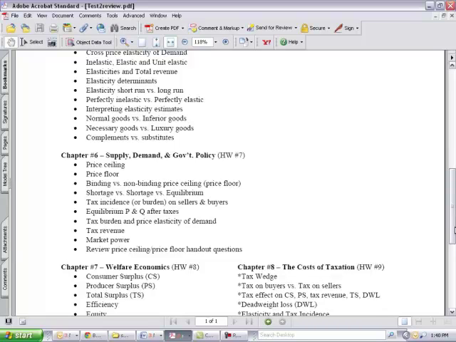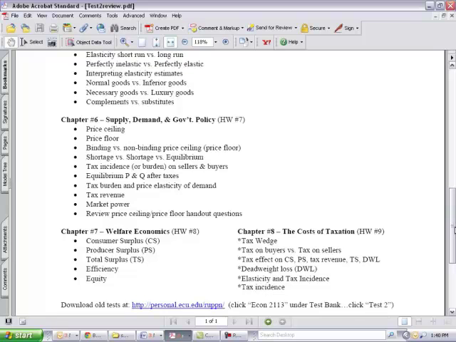And then flipping on down to the next chapter, chapter 6, price floors and price ceilings, you should know what each of those are and how to interpret a price floor and price ceiling, whether it's binding or not binding. Also, in this chapter, we talk about taxes and who bears the burden of the tax incidence. Moving on to chapter 7, we use some welfare measures of economics, including consumer and producer surpluses. You add those up, you get total surplus.